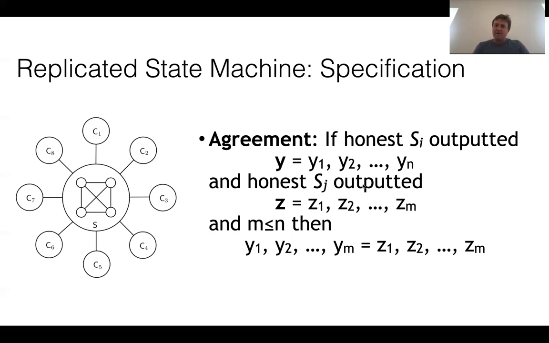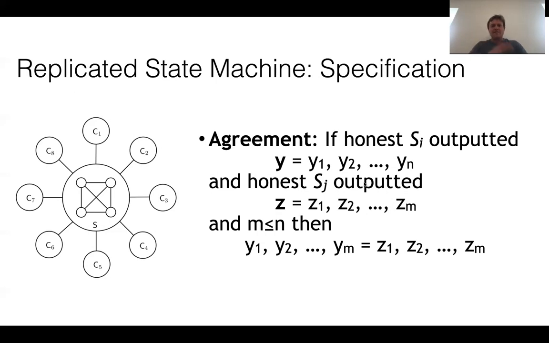So when phrasing agreement, we shouldn't fall into the trap of saying that the sequences of outputs by two servers are the same, because again, there could be a delay. There's one that gets the output last. The way to say it is that the shortest one is a prefix of the other one. And that means it always has the chance to grow and be the same one. But then the other could have grown also. But this one will always, at any point in time, be a prefix of the other one or the other way around. That's what we mean by agreement in a system that's continually getting inputs and giving outputs.